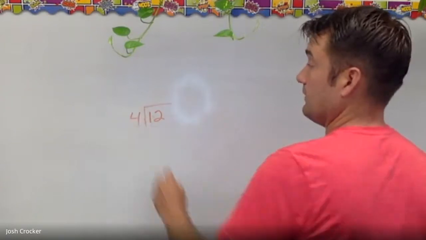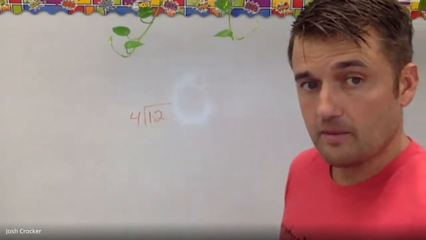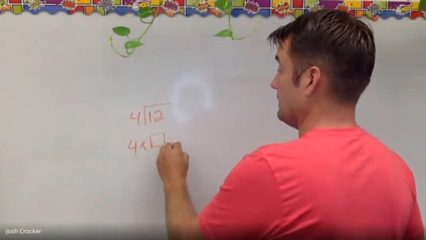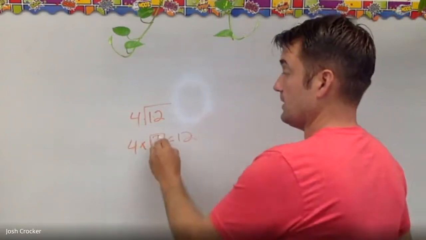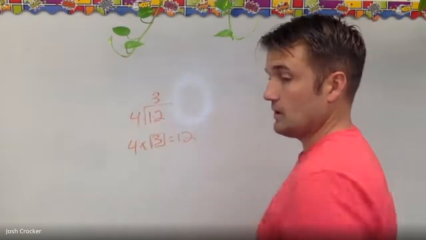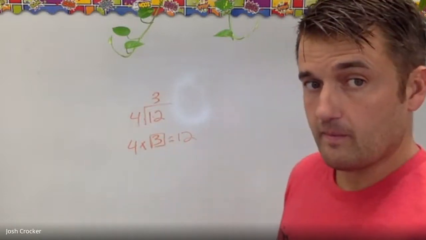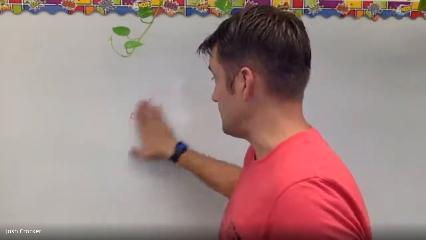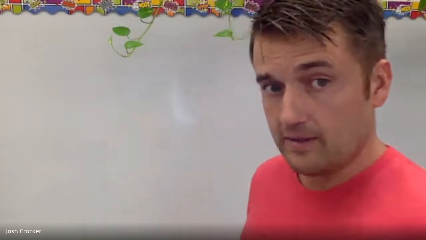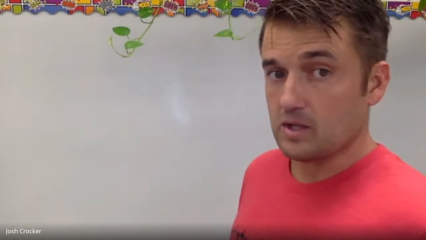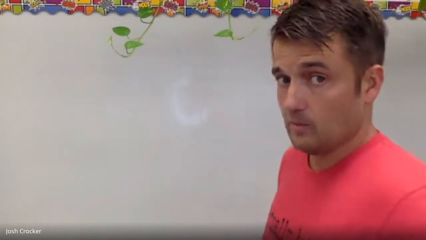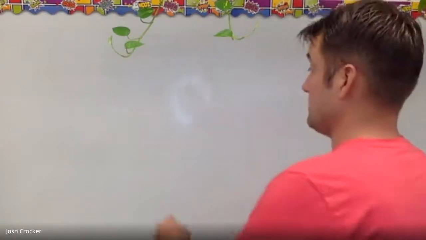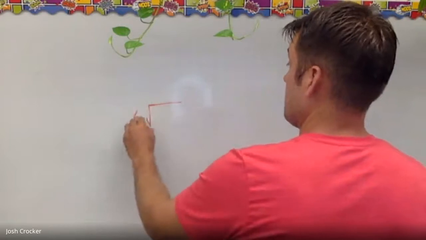12 divided by 4. What is 12 divided by 4? Well, 4 times something equals 12. Something is 3, so 12 divided by 4 is 3. That's how division works. The basic ones where there's just an even answer with nothing left over, it's really just a multiplication fact. Now, what you're going to start seeing as things get more complex is problems where there's not an even answer.